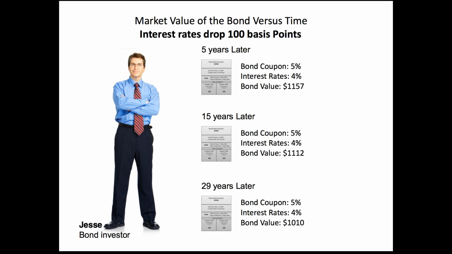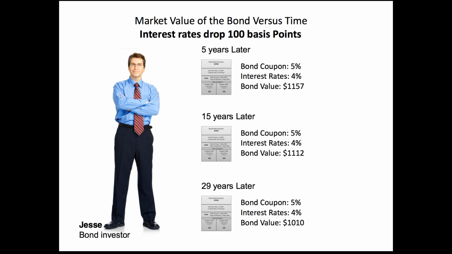Okay, so let's assume that interest rates dropped 1% as opposed to raised 1%. Now, I want to highlight a term that you might hear when you start getting involved in bonds more, and that's the term basis points. We're talking about a coupon of 5% here, and interest rates go down to 4%. That's called 100 basis points. A 1% change is 100 basis points. So if it dropped 2%, that'd be 200 basis points. That's just some terminology to take with you, so if you hear it, you understand what people are talking about.